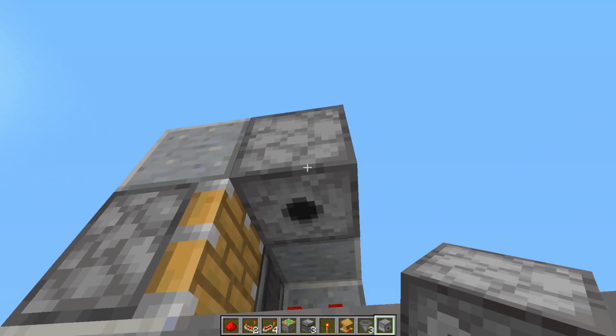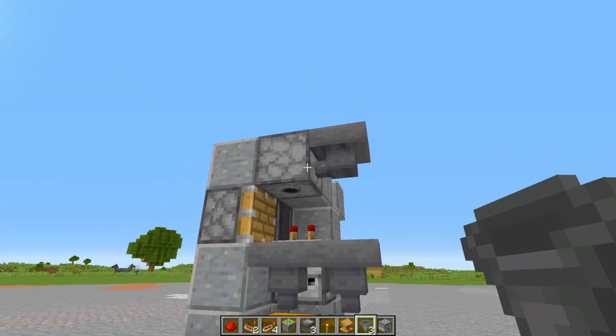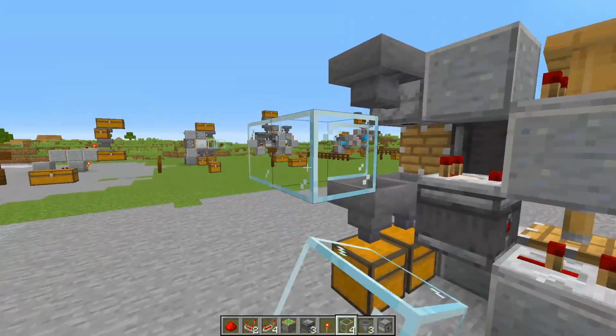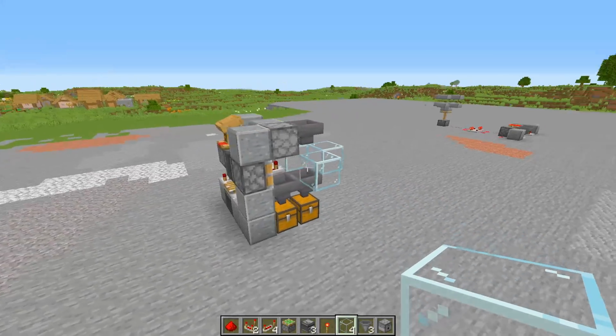Your final step is to just place a dispenser with its mouth facing downwards and then a hopper going into it. Then you're going to want to take some glass and close off this area here so that way nothing can pop out and fly out, and you are basically done and ready.